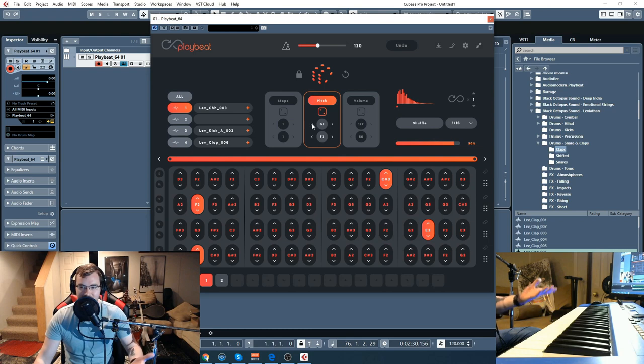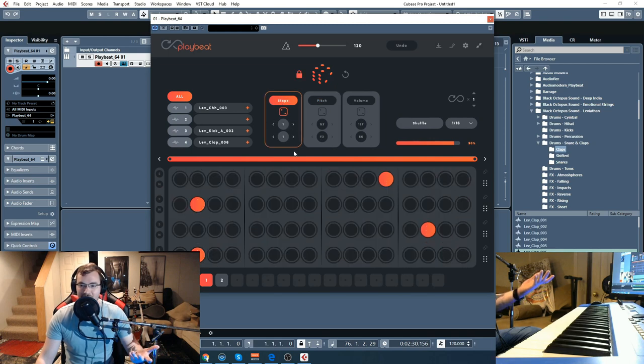Then here you can set the maximum pitch, the minimum pitch, same with the volume. So if you don't want the kick going crazy down low and then up high and sounding kind of goofy, all you do is just adjust that right in here. You can set the octaves and the actual key or the tone of the note, the pitch that's actually being played, from G, F, G sharp, C, stuff like that. So over here, you go to infinity mode, and it'll just generate a new thing every time.